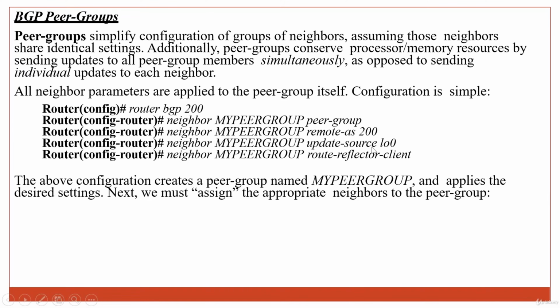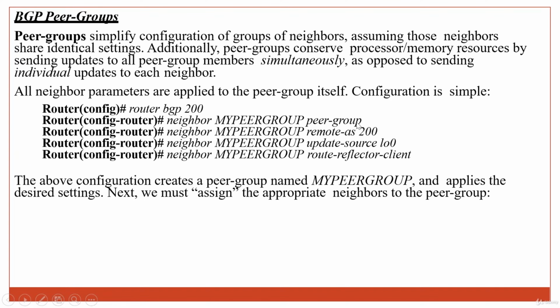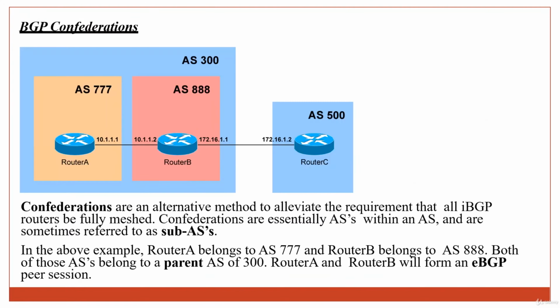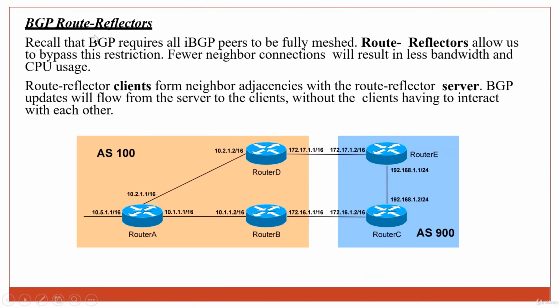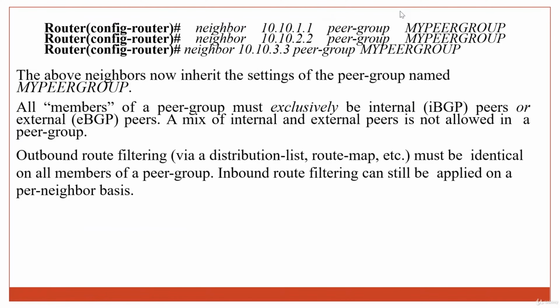So next, you don't have to write all these lines. Rather, you can use neighbor 1.1.1.1, for example, peer group my group. Neighbor 2.2.2.2, peer group my group. That's it. Neighbor 3.3.3.3, that's it. So you are saving a good amount of code, and apart from that, it is an effective way to optimize the process and the CPU cycles. All right, in the next lab I will perform the task related to route reflector, and again we can go ahead and add the peer group as well.